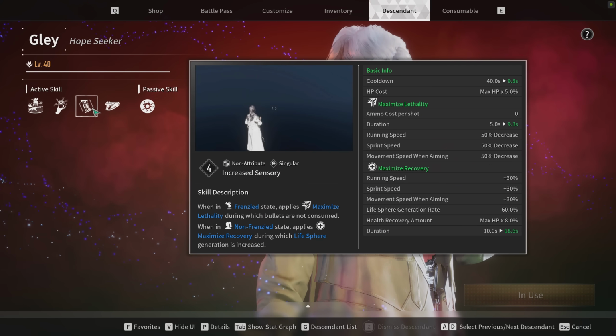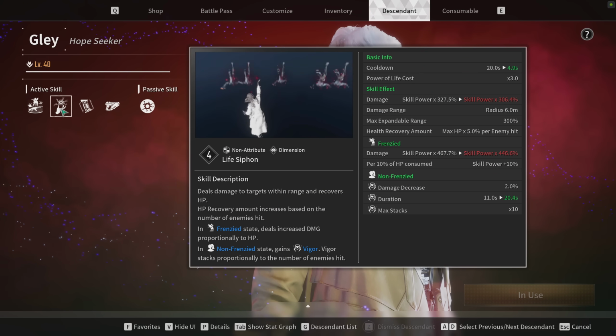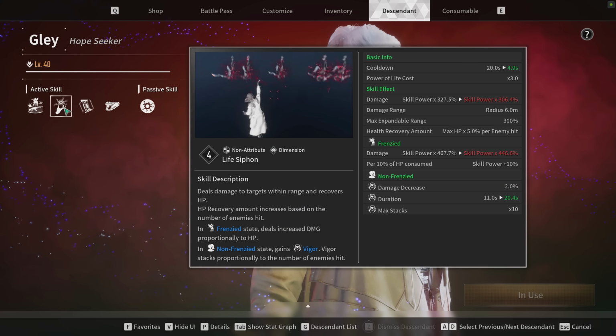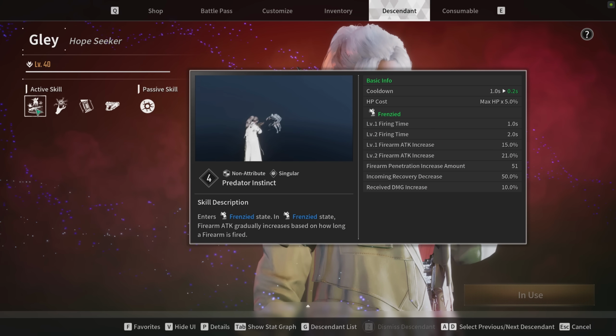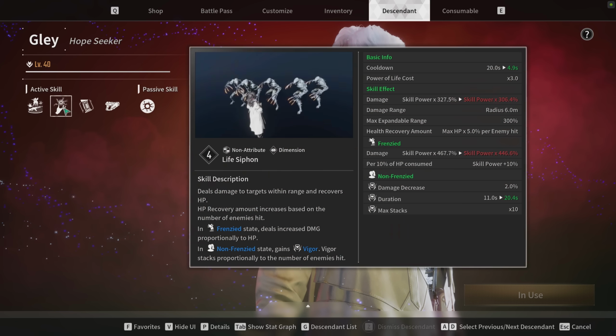The base health per ability activated consumes 5% of Gley's health. In my build, I have about 20,000 health on my Gley, and it consumes about 1,000 plus health per activation of her abilities. If you want to lower the health loss per ability activation, then you can use skill cost modules to lower the percentage of health you lose after activating an ability.